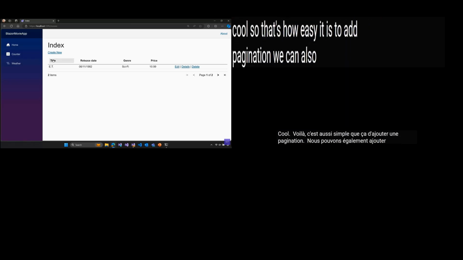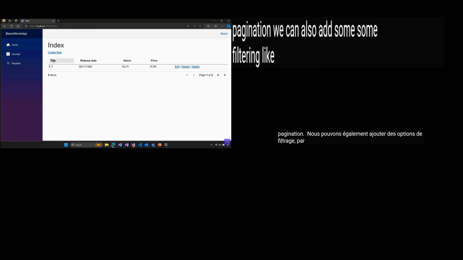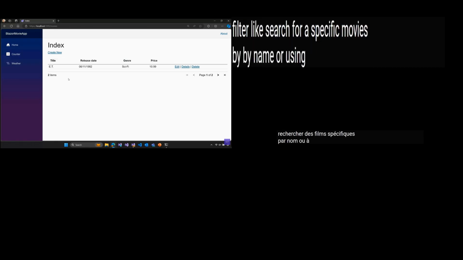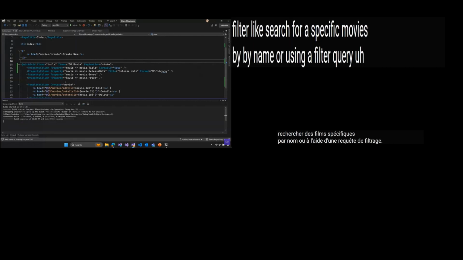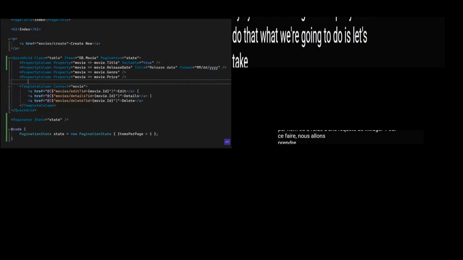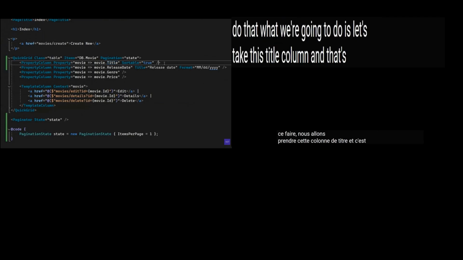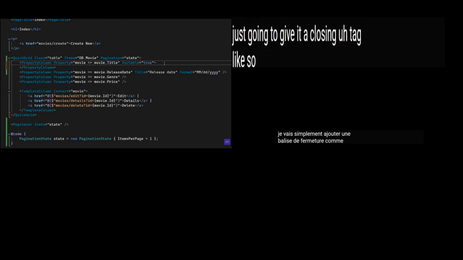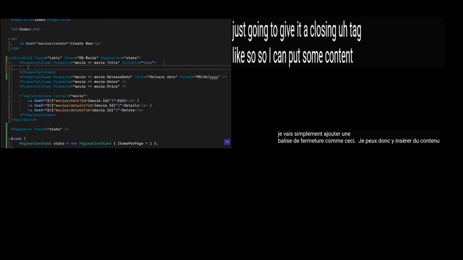We can also add some filtering, like if we want to be able to search for specific movies by name or using a filter query. To do that, let's take this title column, and that's where we'll add the filter. I'm just going to give it a closing tag so I can put some content inside of it.